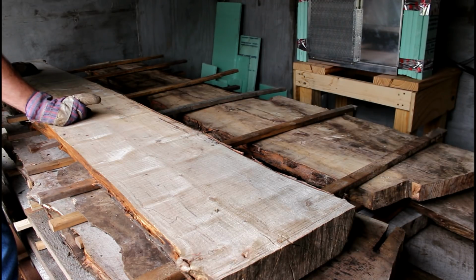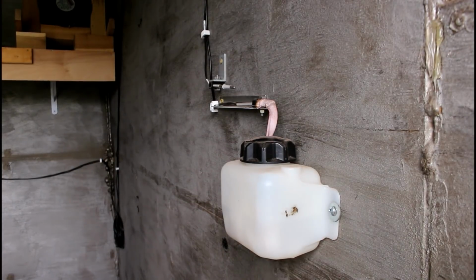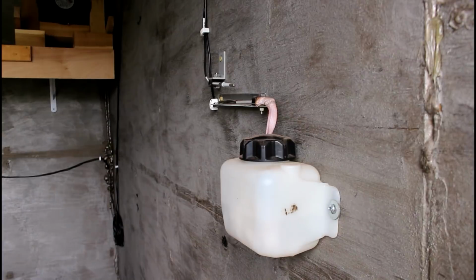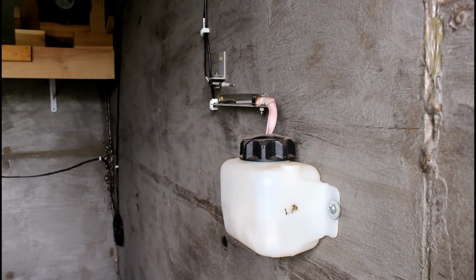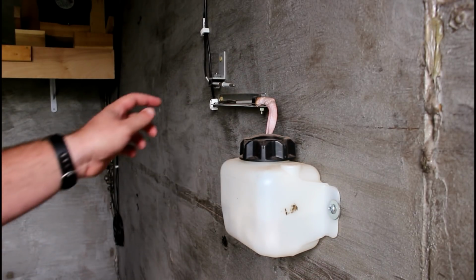And let's get it baffled up here. This kiln's pretty maintenance free, and when you're running it, there's not a lot you have to do to it all besides just monitor the temperature. So there's one thing you do have to do is, out here on the wall where these instruments are. Now, if you guys have already seen the video on the kiln build, this is old hat to you, but some of you might not be familiar with it.